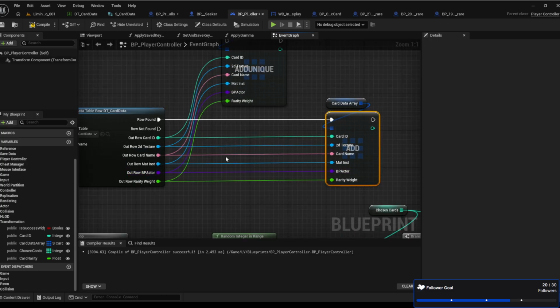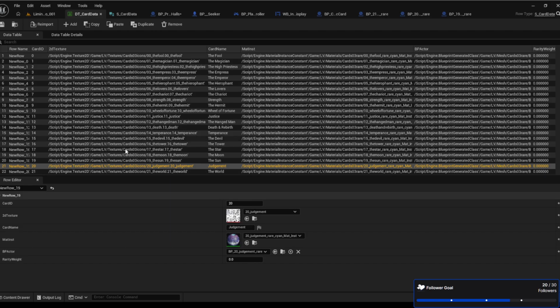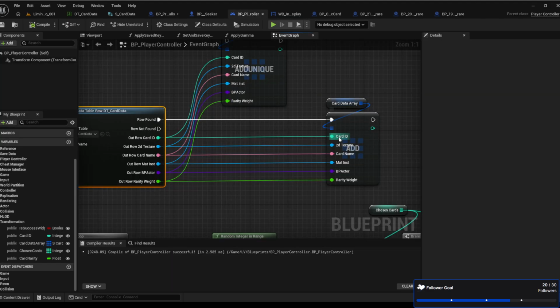Now, if that's going to do anything different. All the numbers and data that's coming out of here is set. Nothing here is a duplicate of something else, so it's all unique. So it shouldn't matter. Compile, save.